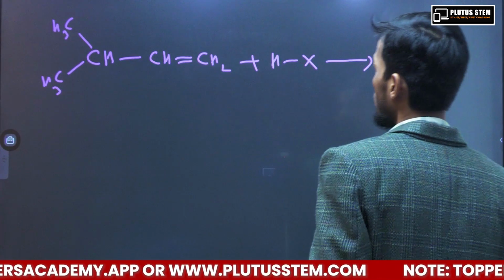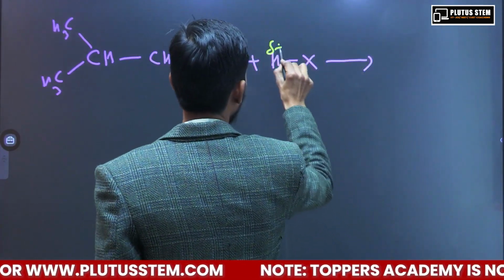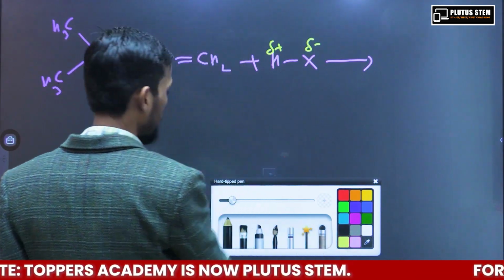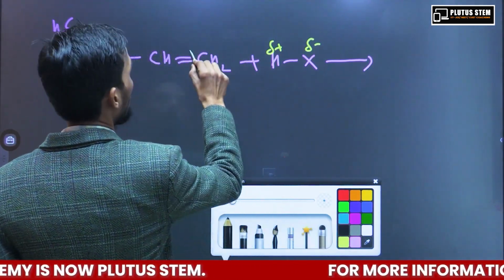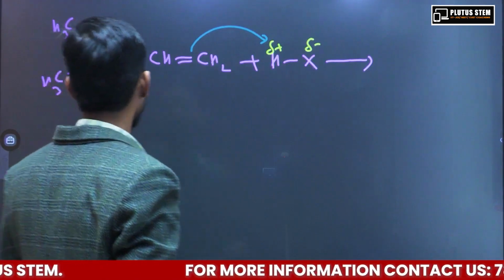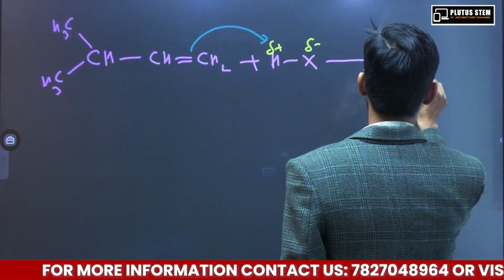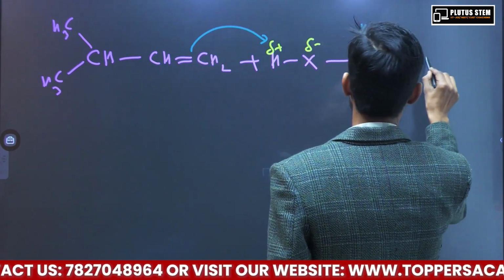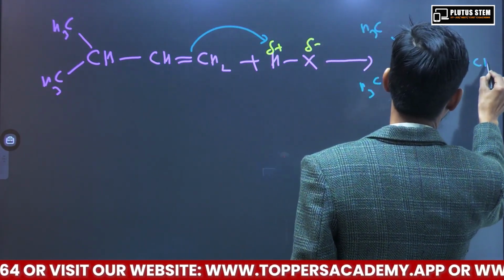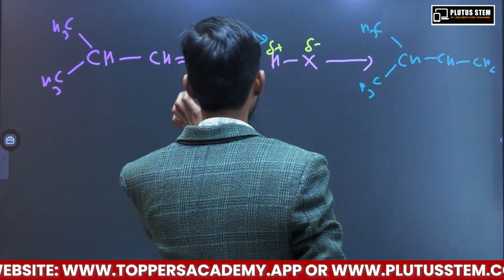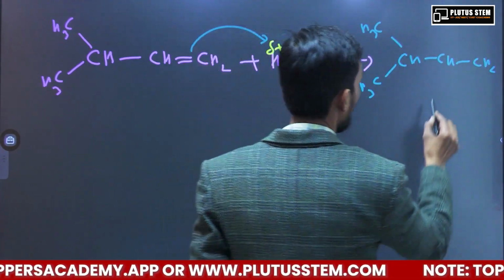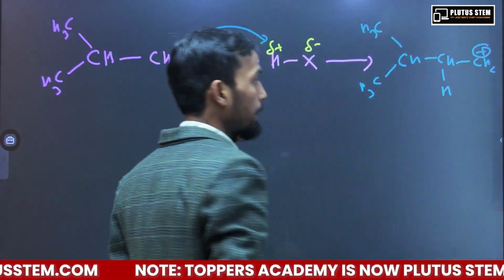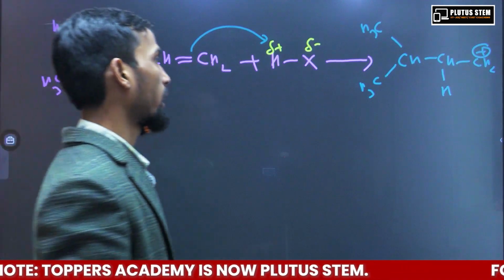So over here, you can easily see partial positive charge and partial negative charge. So what will happen over here? We will see this will attack at this side. The possibility over here is CH3, single bond CH3, single bond CH, single bond CH2. So now one possibility is that this carbon hydrogen attaches at this site and we get a carbocation, a 1 degree carbocation.